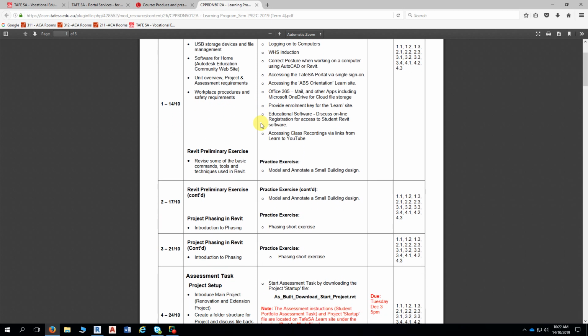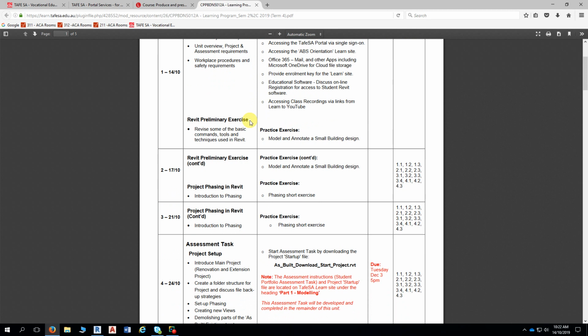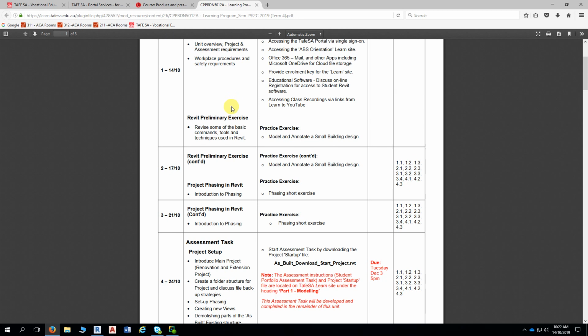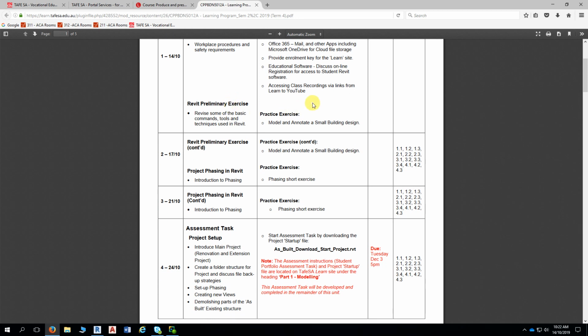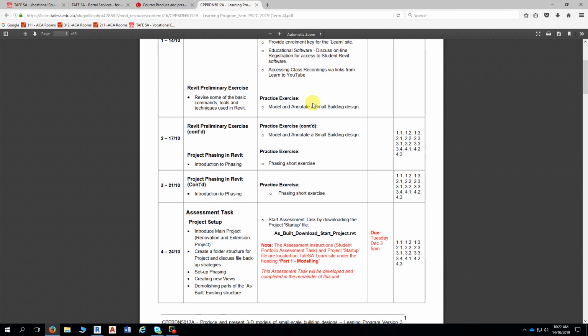We are going to have a look at an exercise today, which I'll talk about shortly. Now, depending on how we go with the exercise, the exercise we're starting today will depend on when we actually start the assessment task.